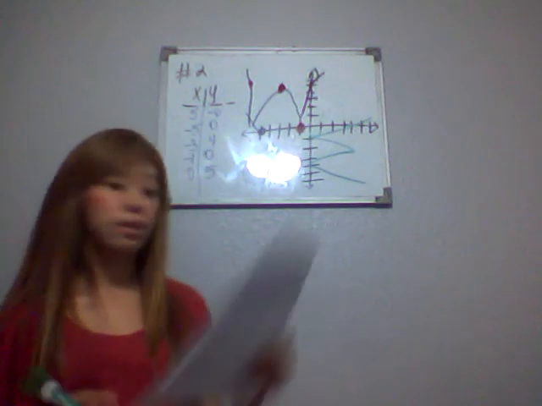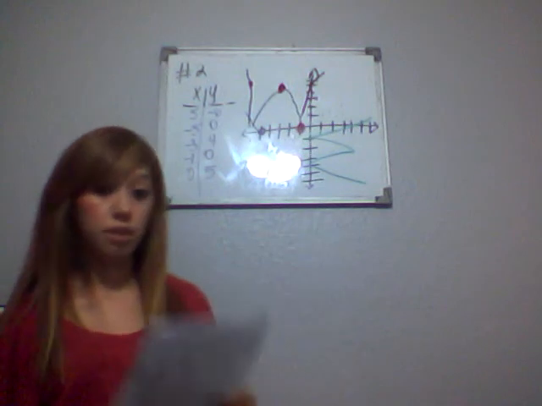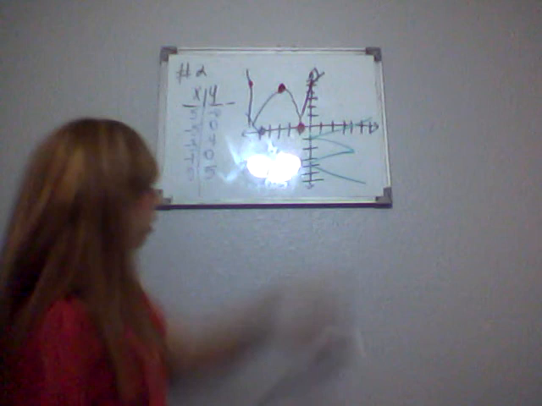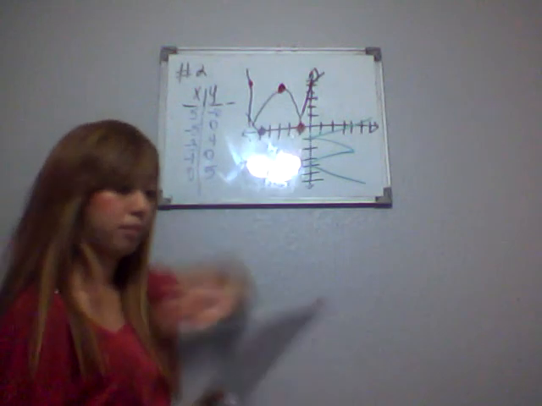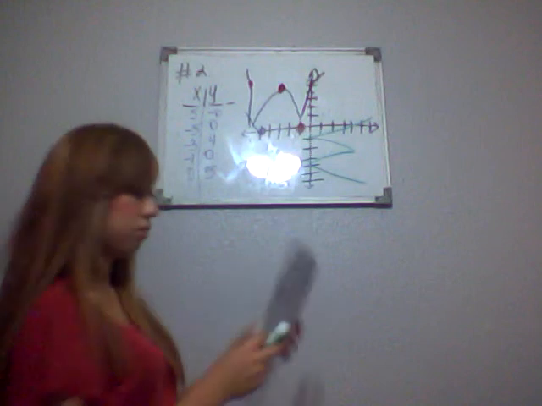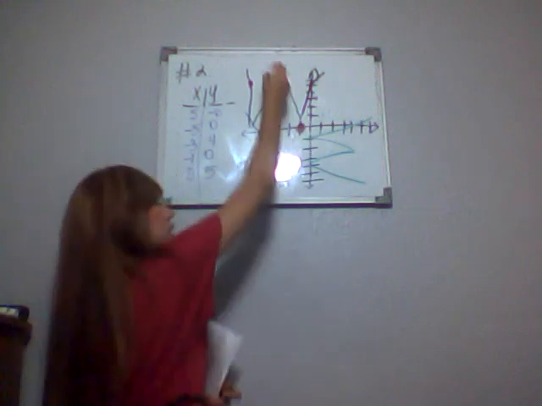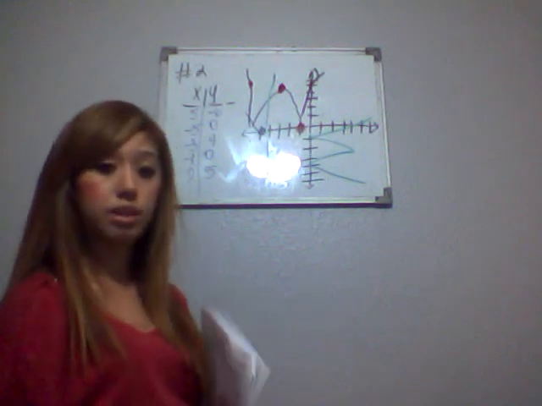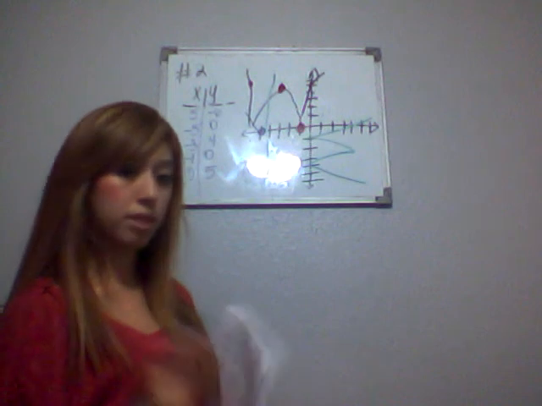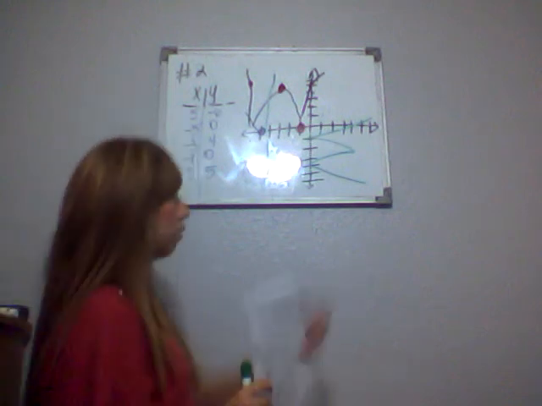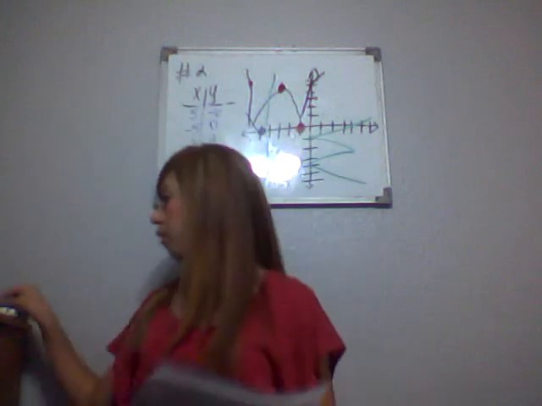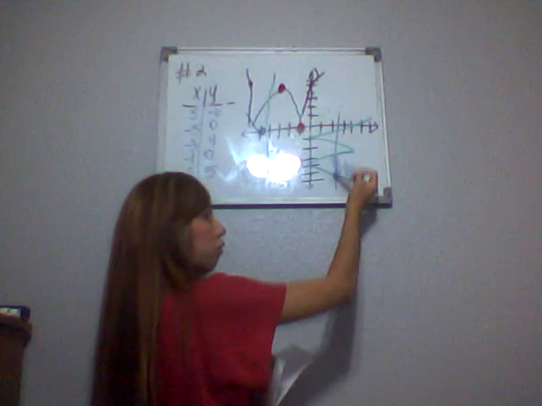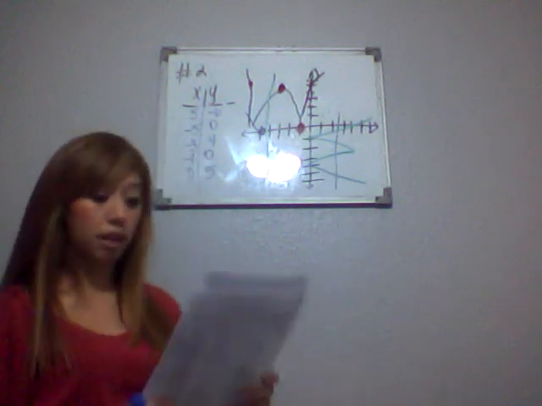Okay, for number 3, the question is: is the inverse also a function? Why or why not? So as you can see, the original graph of the function, you pass a line through it. Does anyone know if it's a function or not? It is, because it only passes once. If you put a line through this graph, how many times will it pass? More than once? That's correct. It would pass 1, 2, 3, 4 times. So that would not be a function.